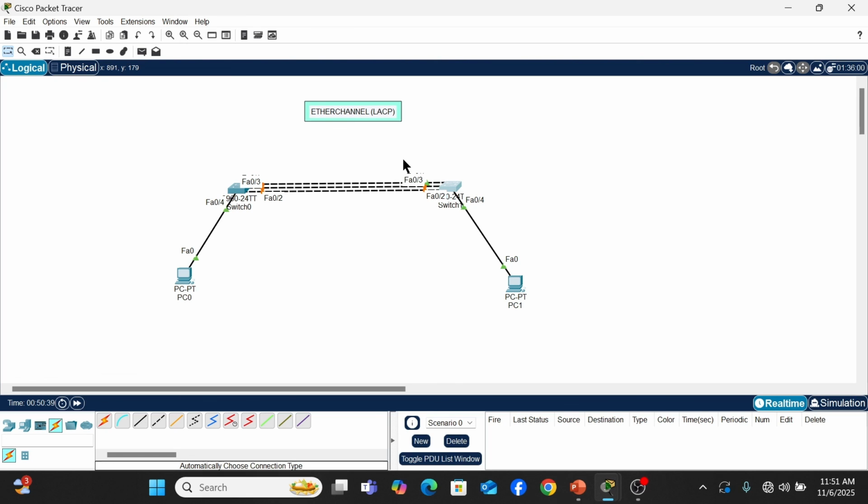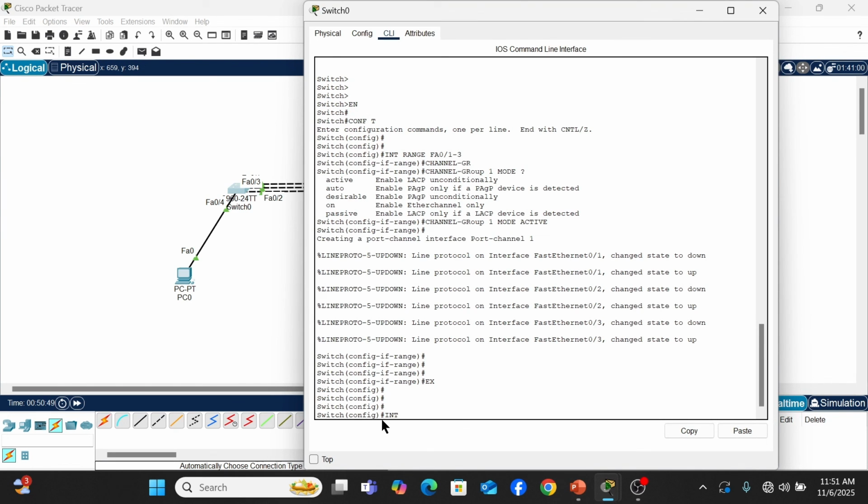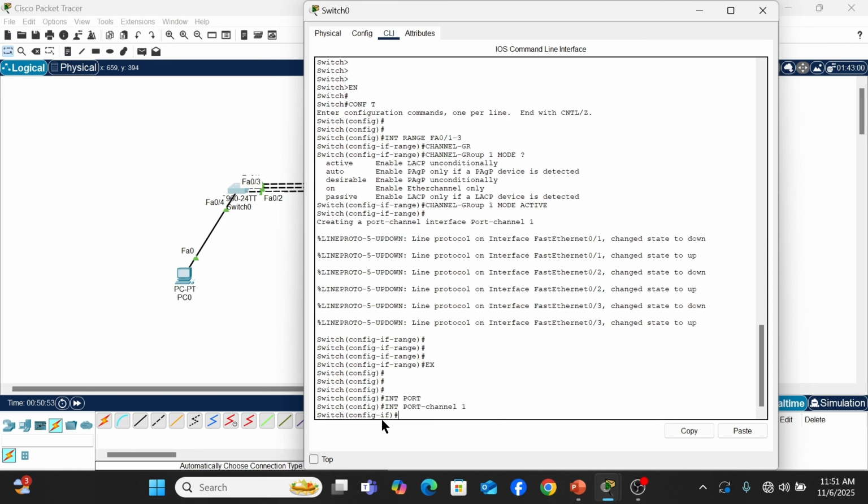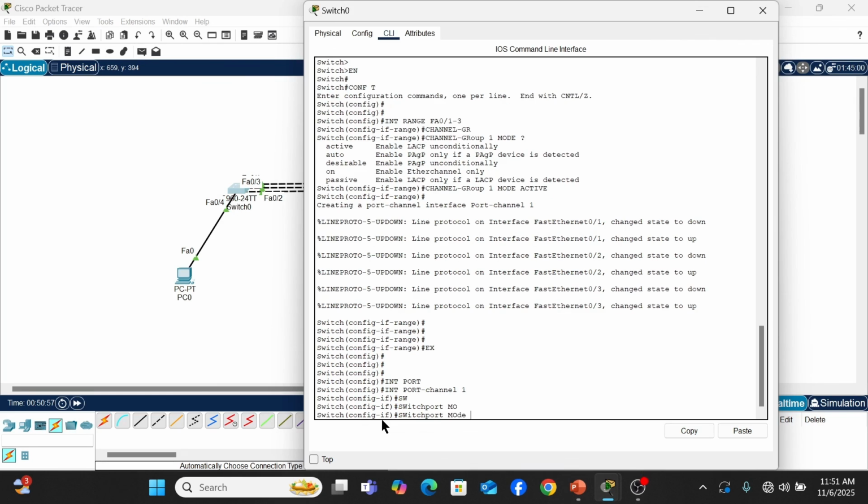By the time we configure LACP on both switches, you're going to see how this turns out. All right, so let's trunk the interface. Interface port-channel 1, and we want to set switchport mode to trunk.